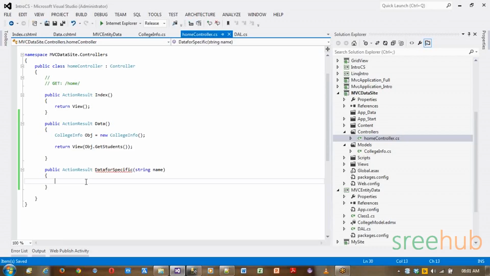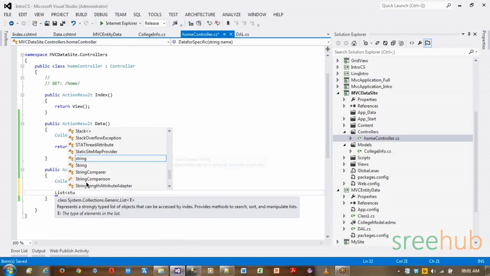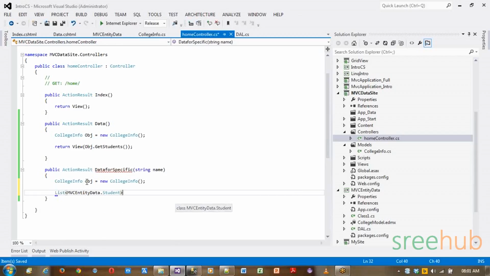And here I'll take a CollegeInfo object, let's say obj equal to new CollegeInfo, and then let's call a list of Student, which is my MVCDataEntity.Student, called stu, equal to obj.GetStudents. Now this will return you a list of students.